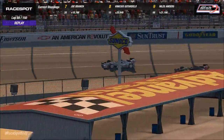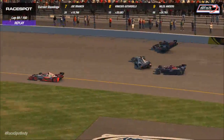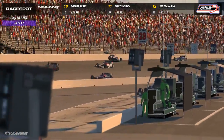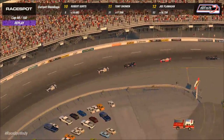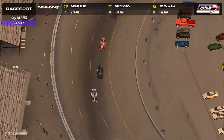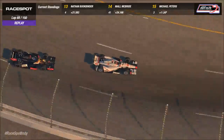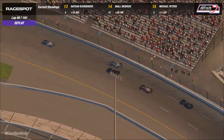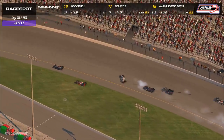Let's get one more look from up above if we can. Oh, well, let's just get a look first of all from that camera. You can just see a lot of the drivers involved in that. We'll get ourselves one more look now. This is from up above through turn number 3 and 4, and here's a look then as they come into turn 3 and 4 now. Looking at Marco Brazil, just pushes high out the corner into the marbles, and from there, pandemonium.